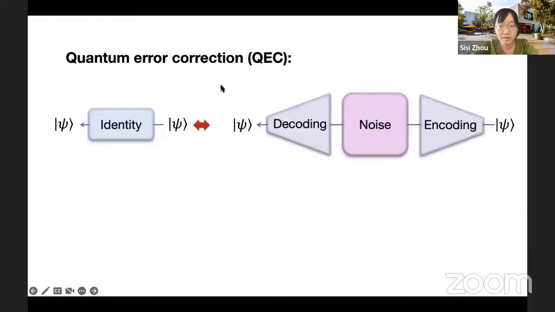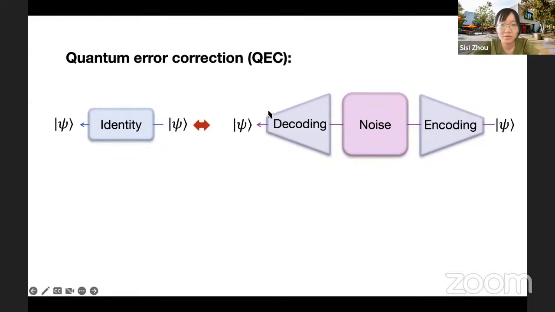If we take a look at this in the abstract version, we can look at this diagram. Suppose we have an arbitrary logical state psi, and our goal in quantum error correction is to perform this identity operation on this logical qubit. Then what's happening is that we first do an encoding operation, and there is a certain noise channel we want to correct, and then there is a decoding channel such that the entire error corrected noise channel is equivalent to the identity channel in logical space. So it works very well if we want to build a quantum memory.